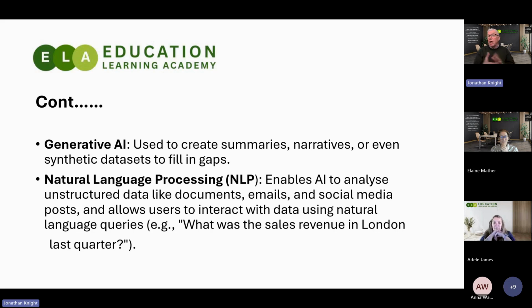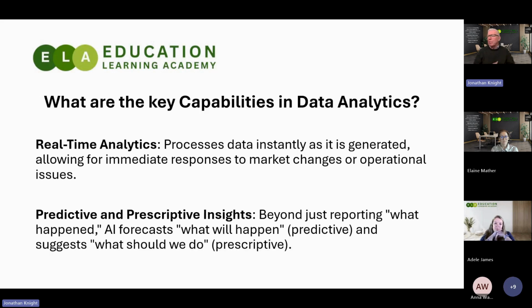Natural language processing. That's where you can interact with the AI. It's becoming very good at that, and they say by 2030, it's going to be very intuitive. I mean, it's doing quite well now, but you've still got to be a little bit careful, because AIs do tell lies sometimes, and you have to look out for those. If you're using AI to generate data or generate insights, it's always good to check that it all adds up. There's no outliers in there.